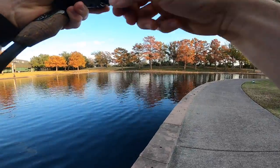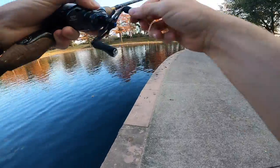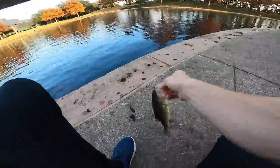Oh, I have a fish. Oh, it was just sitting. Got one. It was just sitting. Oh my gosh, I was fixing a slight bird's nest. Wow, he must have just seen that thing right when it landed. Okay, well, we got another fish. And this is on the wacky color scheme. Maybe the key is just cast in the right spot and don't do anything else.